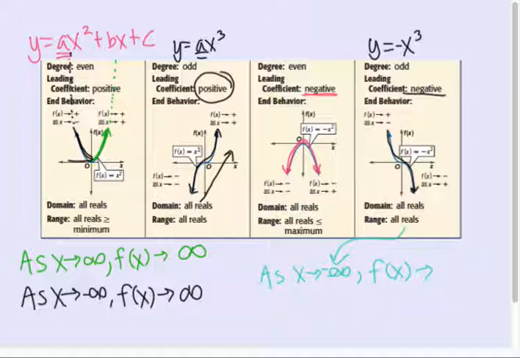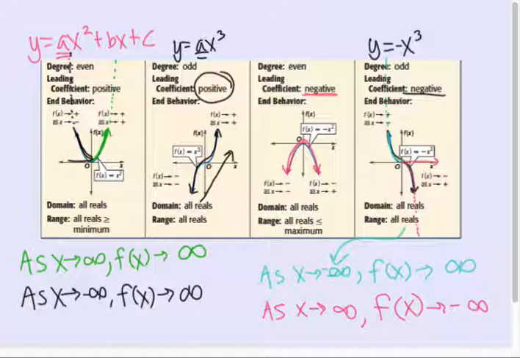So as x goes to negative infinity, so I'm looking as I go to the left, my y values are going to keep going up and up and up, so it is infinity. Then I look at as my x values are going to positive infinity, so my x values are going positive. My y values, if I look on the graph, are going down and down and down. So in this case, since they're going down, they're going to negative infinity.